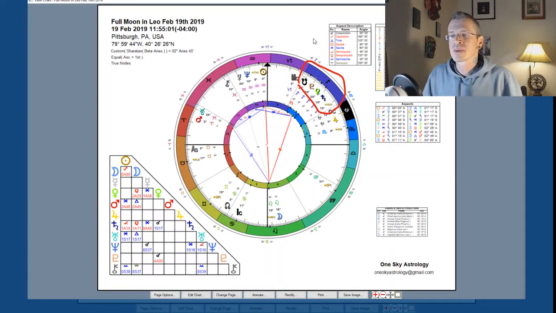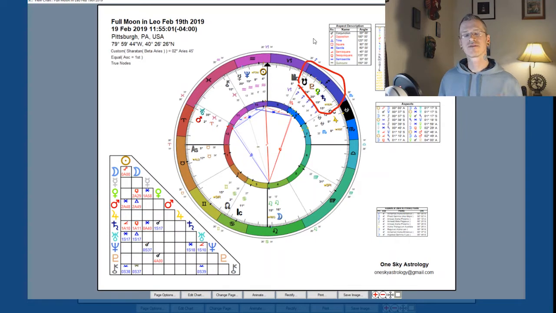Now, the south node tends to be concerned with the past. And when you get Venus and Saturn together, there's a quality of classical values, like antique values. It's like old school. Especially in Sagittarius, it could be very concerned with philosophy. It could be very concerned with the way things used to be.